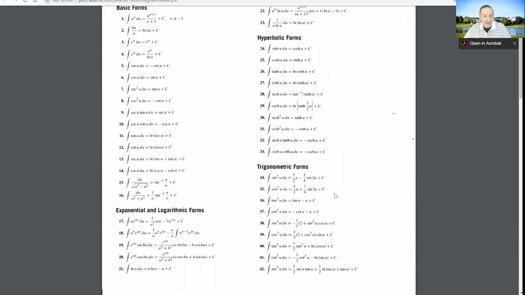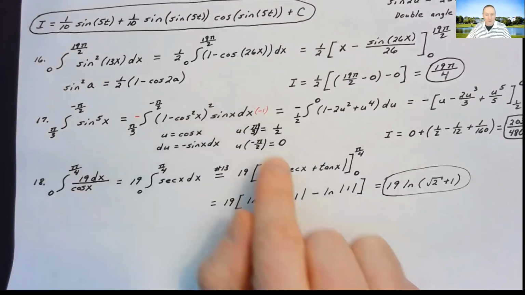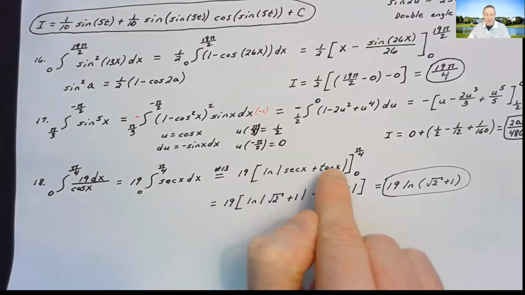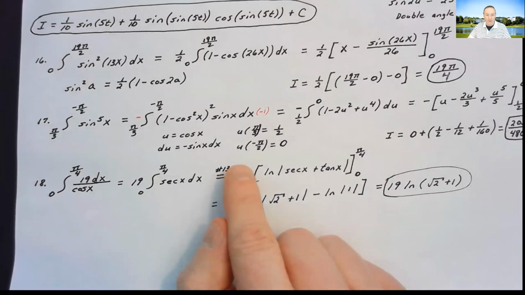It's also in the back of your book. So in this case, you'll see I use table formula number 13. It's the secant formula right there. The integral of the secant of u du is the natural log of secant u plus tangent u plus the constant of integration. So that enables me to go in and now work my problem and say, well, all right, it's just the natural log of the secant of that angle plus the tangent of that angle, formula number 13 on the table.